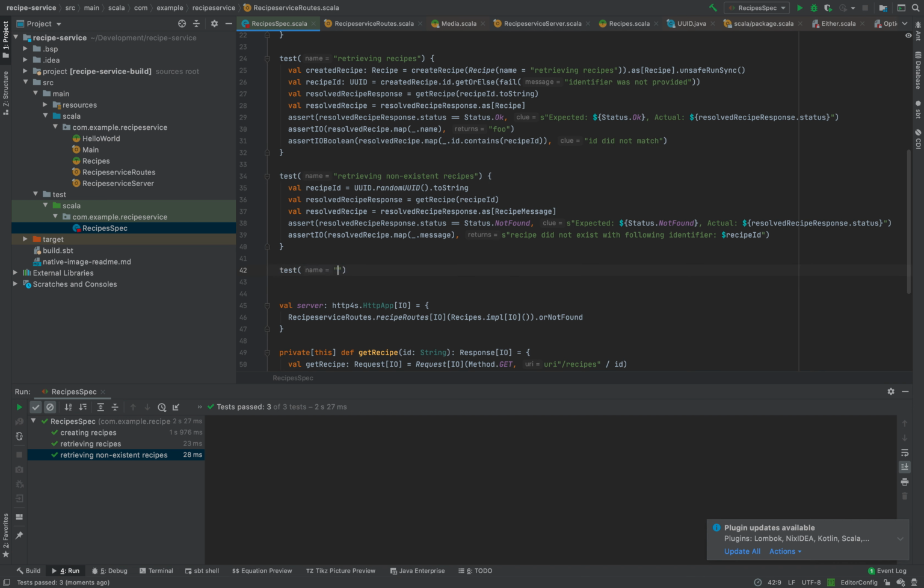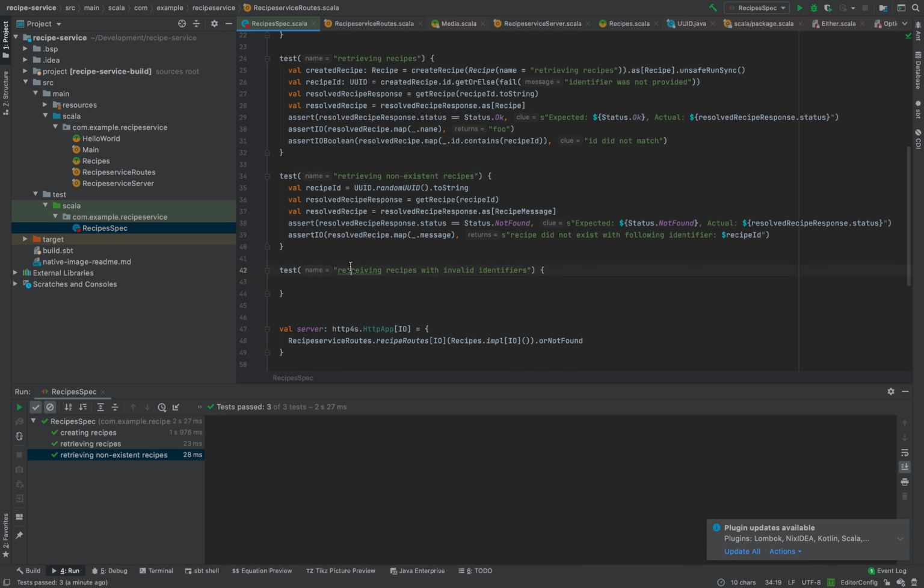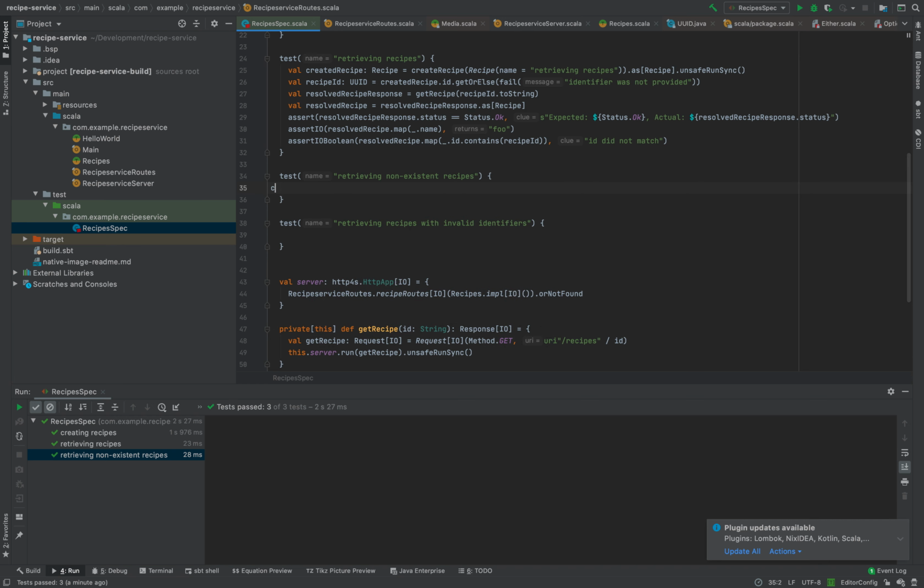So let's say test retrieving recipes with invalid identifiers. I can't spell retrieving. For this, let's copy this code real quick, a little copy pasta.